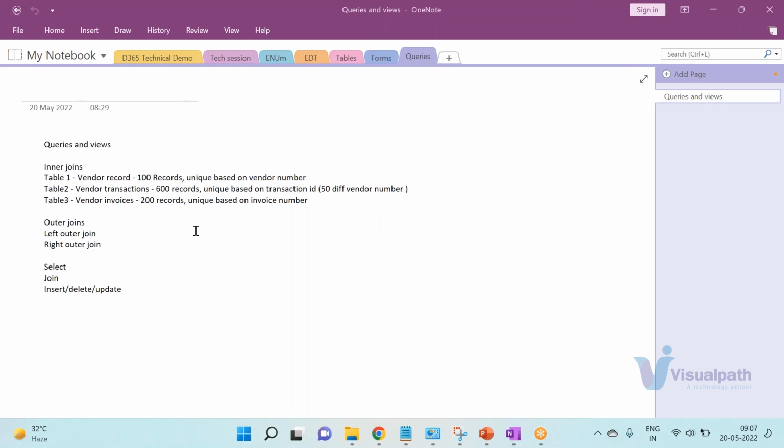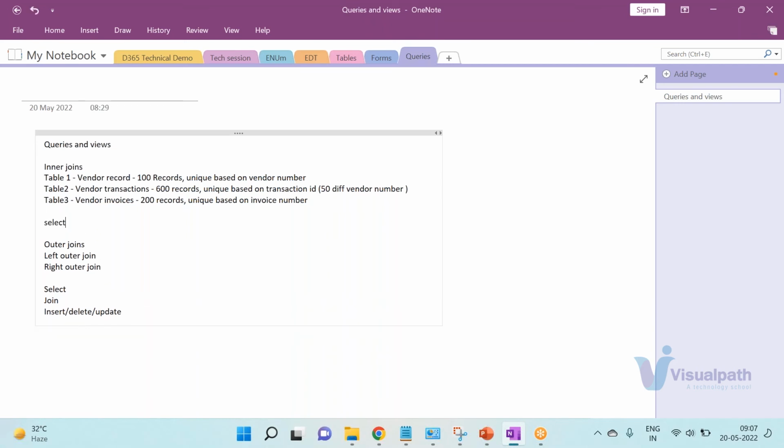And let's say I write a select statement like this: I select my customer table, which is my CustTable, so I write select CustTable, and then I join CustTrans.